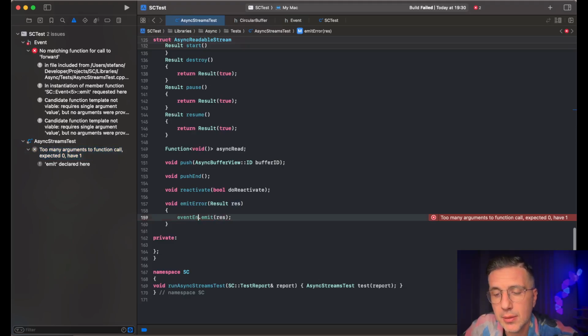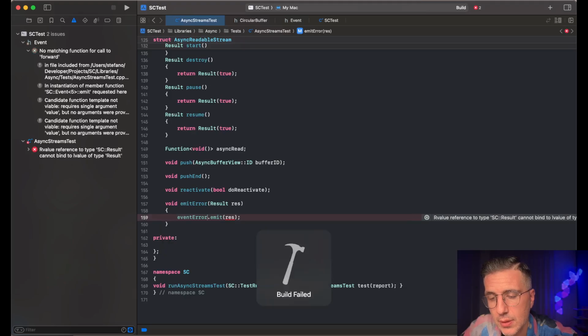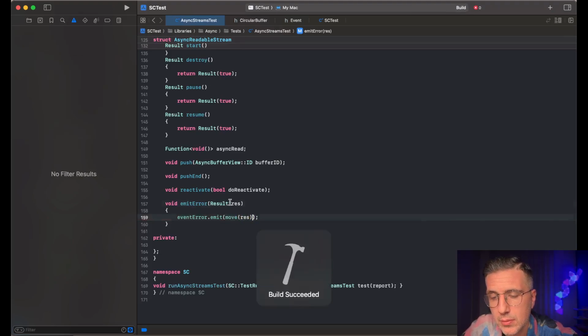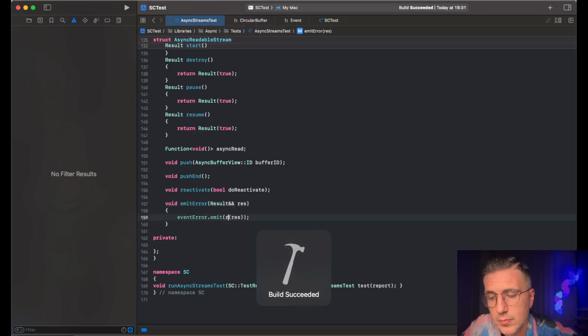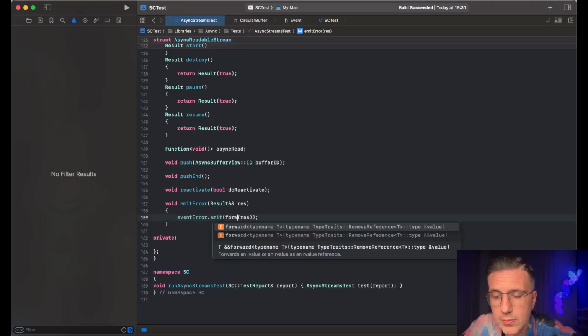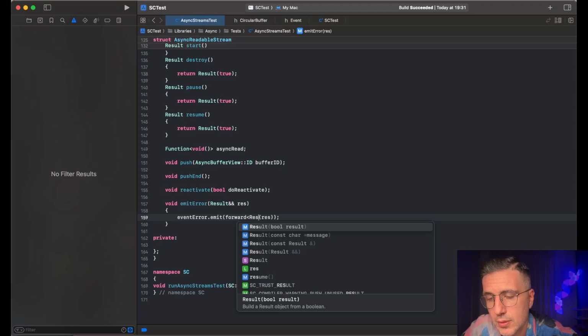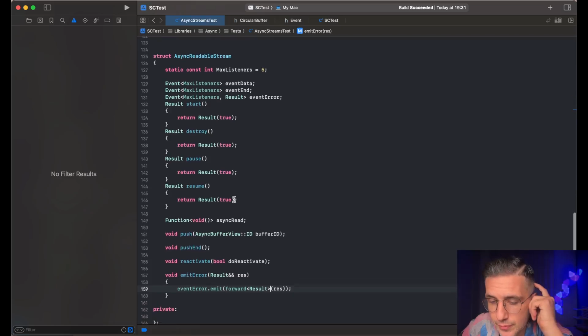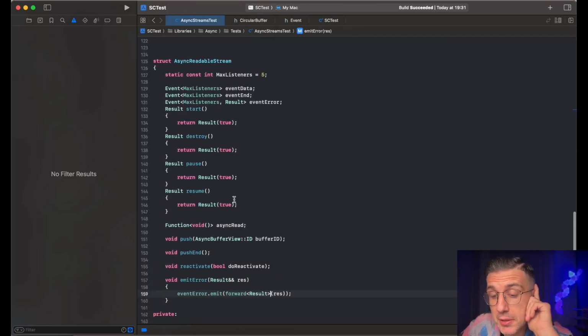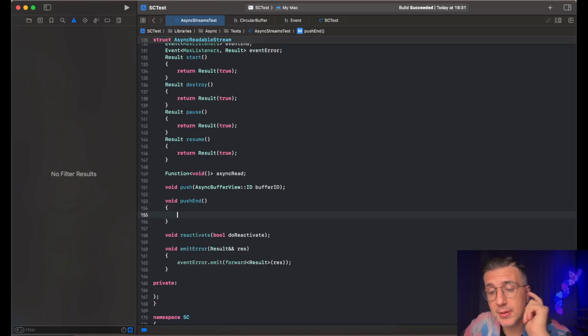Event and. Yeah, why not? I'll just make it move, not even forward. I mean, I can make it forward. So, emit error, it was not difficult, we can make it.